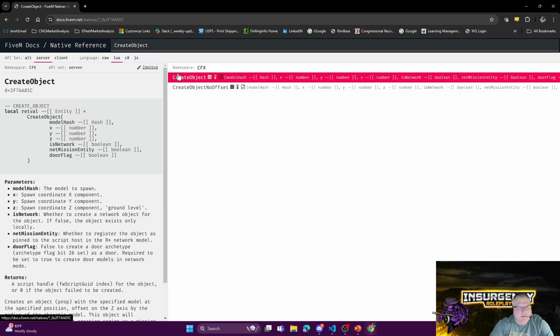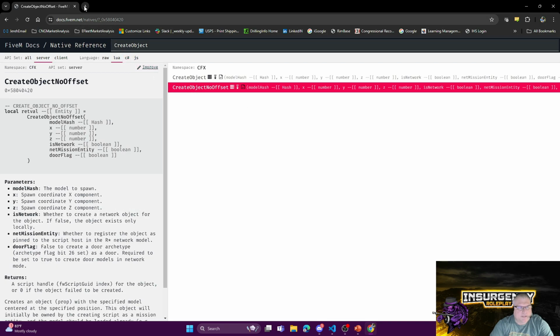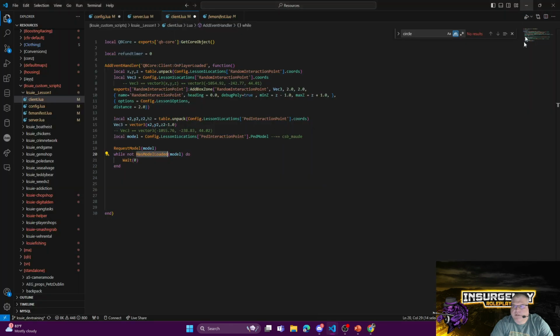But it says here on the documentation that you can use create object on the server side, but that is in fact false. I know that you have to use create object no offset if you're doing it on the server side. But you don't need to know that yet because we're not creating an object. All right. Any questions on that? These are FiveM native functions.